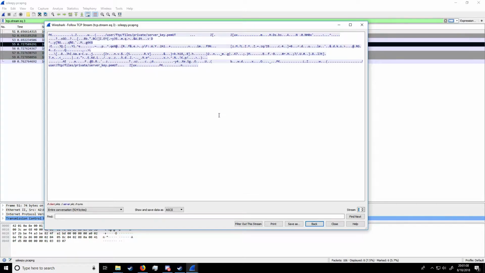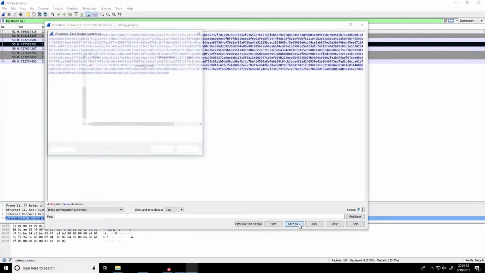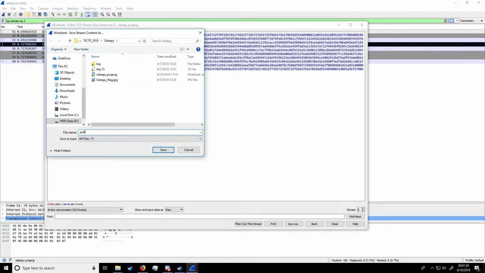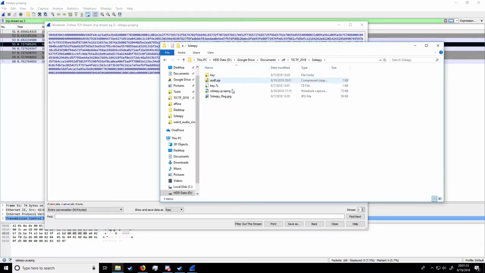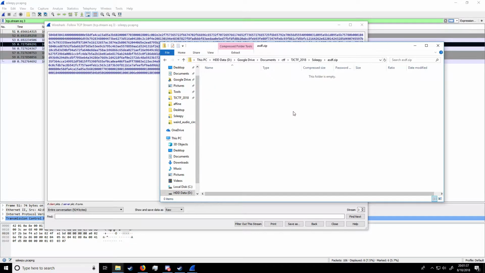Now if you were to export it from this screen right here as ASCII data, it would take this text and write it to a file like that, but we don't want it to do that. We want the binary to write the file, so we go here and we select raw, and then we say save as, and I've already done this, but I'm just going to save this as asdiff.zip real quick. And if we open up this folder, we'll see that we have the asdiff.zip folder, which appears empty in Windows.